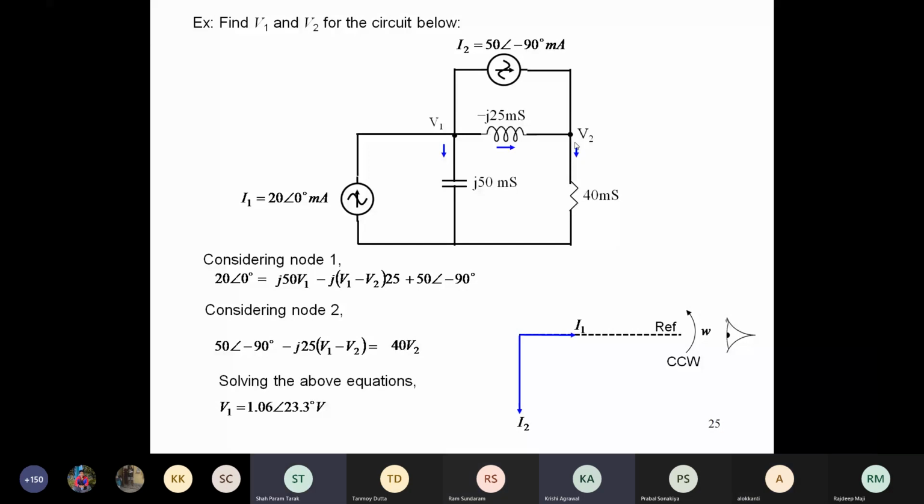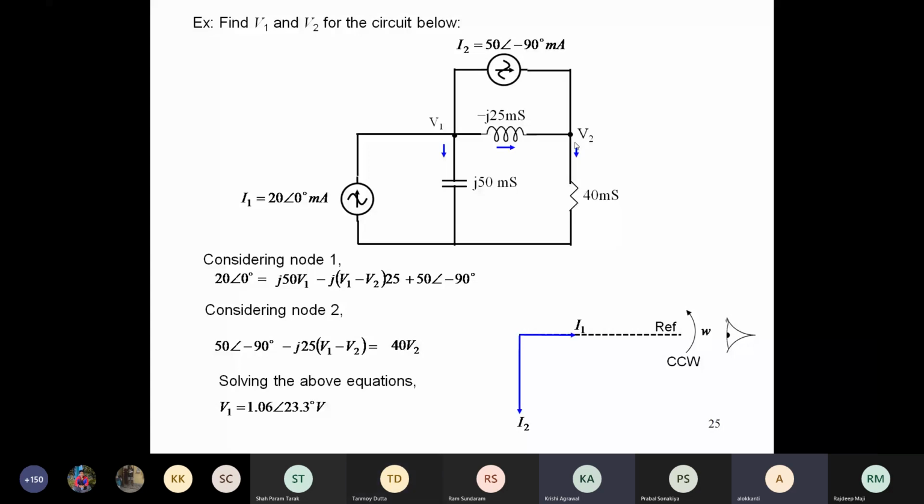Sir, I did the same equation, solved it using Cramer's rule, but I am not getting much difference in the answer. I will check if other students are getting the same answer with this method. Sir, is there an easier method for solving these equations than Cramer's rule, with the complex terms and all? Which method is advantageous, you have to find out. So you get this. Okay.